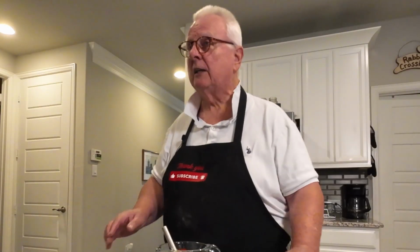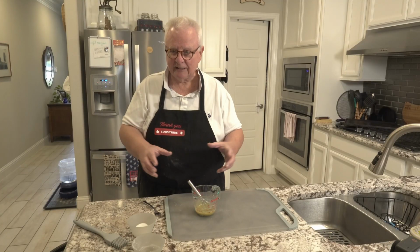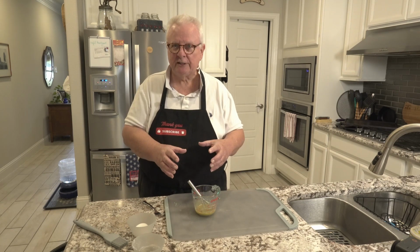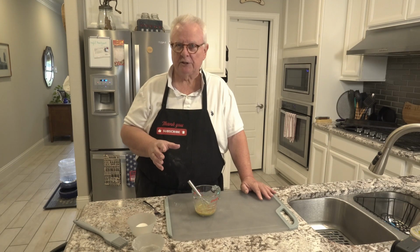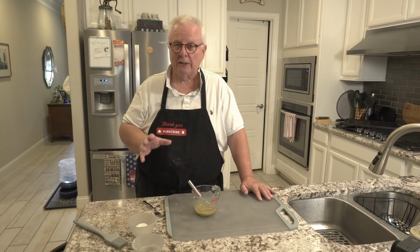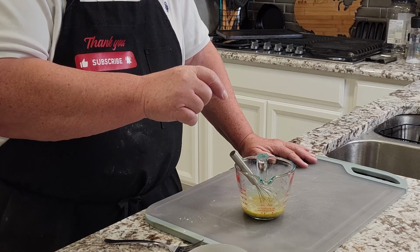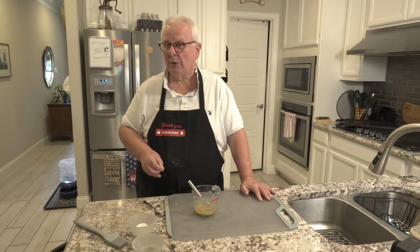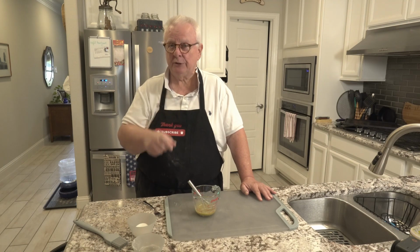Now you'll notice I covered those pork chops with aluminum foil. So they're in a dish, and it's covered with aluminum foil, and while it's at the lower temperature, all that steam that's going to be coming out of those pork chops is not escaping that little encapsulated dish right there. It's going to be keeping all that moisture in there and helping to keep those nice and moist. Now, once we keep those moist, we don't want to lose it when we put them on the grill. That's where this comes in. So we're going to check back in about 25 minutes or so, and we'll take it from there. I will see you then.